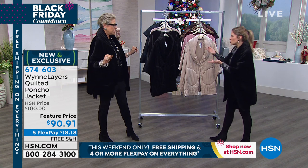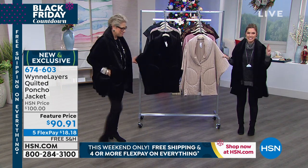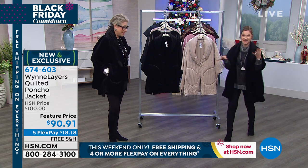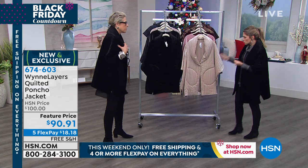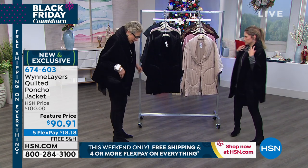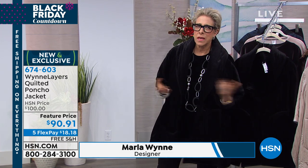So I'm scrolling through Instagram as I usually do, whether it's morning, afternoon, evening, and I stop because I see you in this poncho jacket, and I was like, whoa, I need this in my life. I literally think I wrote in my comment, I have to have this. So this is your quilted poncho jacket. It's the most glorious, luxurious, gorgeous stretch, almost like a velvety feel. It is a velvet. And of course, it is in a poncho style, which you're so known for. My thing is that I do a lot of oversized tops, and I love them. But when it comes to putting on a coat, I'm sort of like, oh, now what, Marla? That was a great idea. And what I love about this is it is a poncho style. It's a lot of drama, guys. You can easily go down a size or two depending on how you want it to fit.